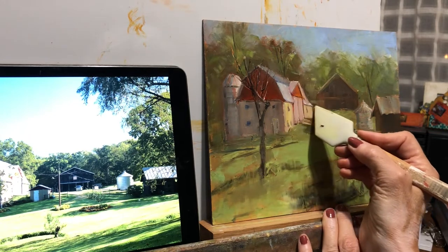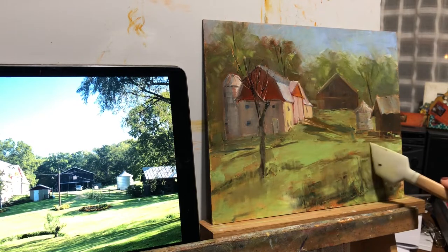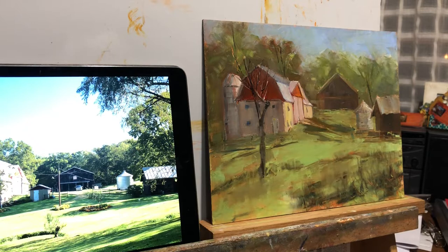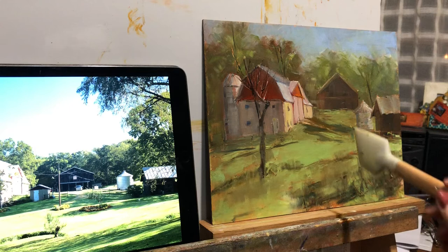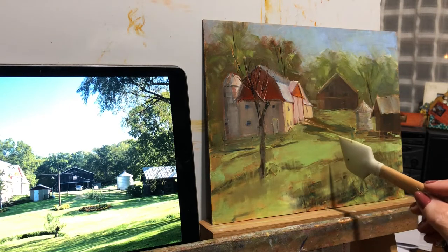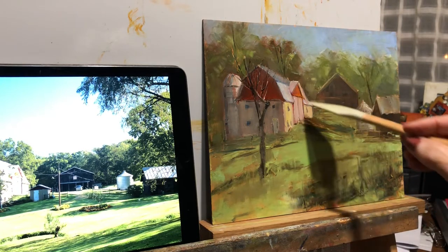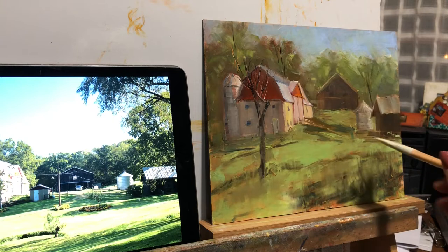Kind of checking some angles. As I talk about not making things too hard edged, I'm defining some edges, right? There's a telephone pole in the middle there. Do we want that? Do we care about that? It kind of falls dead center. I could move it over and run a line to the barns.